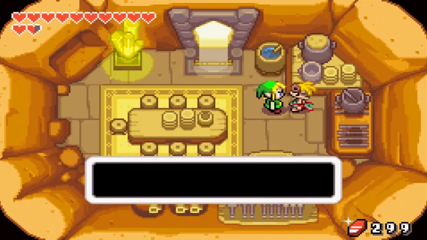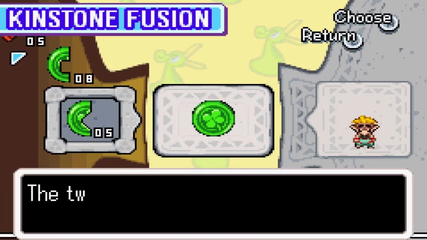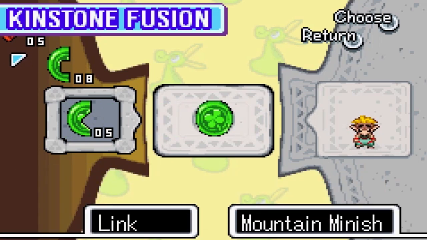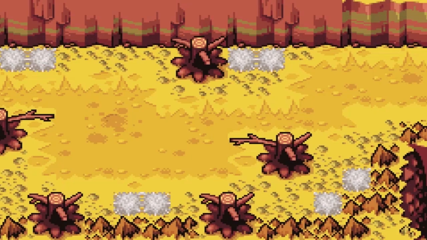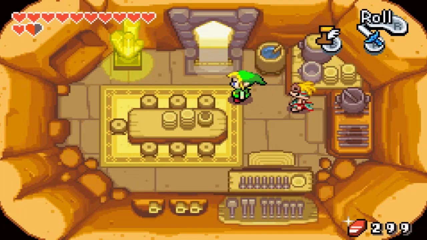Well, hold on the phone, Chief. We got a Kinstone fusion. Can't forget about that. I was just coming back to the Malari Mines, and here we found another guy we could fuse Kinstones with. And it looks like most of these are going to be in the base. Ooh, that is definitely money. I will take that. I like rupees. And it's at the very bottom of Mount Crenel, too.